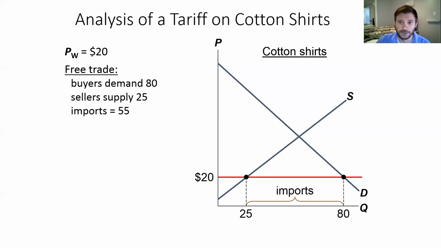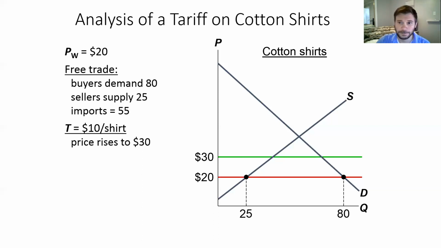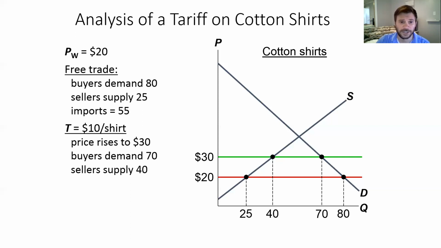Now, what we're going to consider here is what happens when we put a tariff of $10 per shirt. And what that's going to do is effectively shift that world price line up from the perspective of domestic buyers and sellers to $30. And note, when the price goes up to 30, the law of demand tells us that consumers are going to respond by buying less. Okay, and the law of supply at the same time tells us that at the higher price, domestic sellers, because that price is propped up for them, are going to respond by selling more. And this does effectively reduce the quantity of imports. If that's your goal, the tariff definitely does do this.